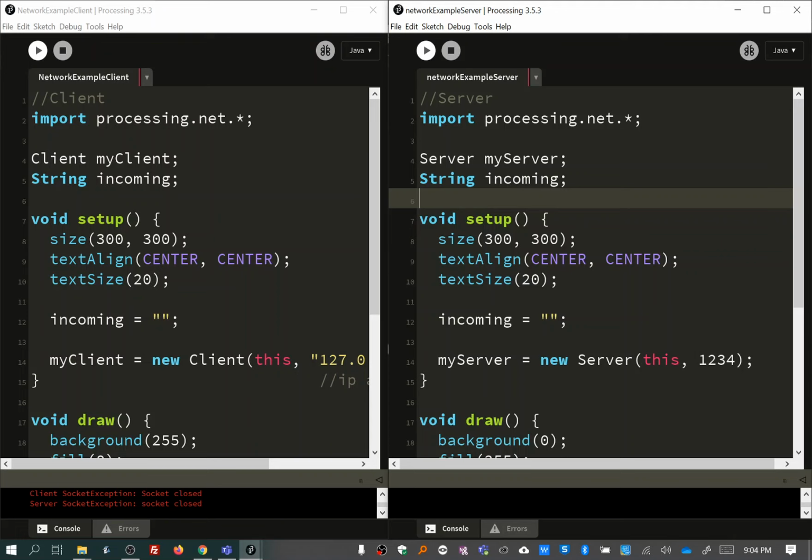So that's a traditional way of using a server, but today, and for a lot of the projects we're going to do, we're just going to use a server as the second half of a peer-to-peer connection. So in other words, there's not going to be multiple clients. There's just one client and one server, and they're sort of opposite ends of each other. And that's going to be pretty complicated just right there. That's going to be plenty. So we'll see how that goes. And then we'll see how far we go with this.